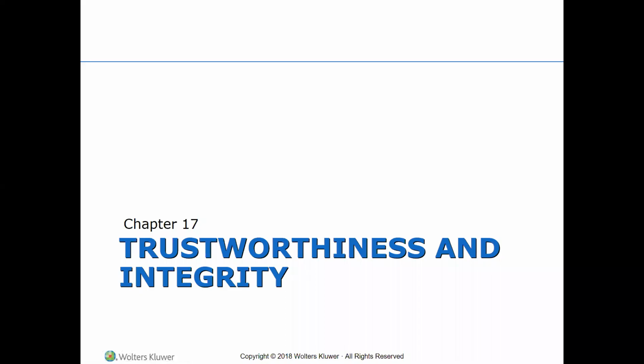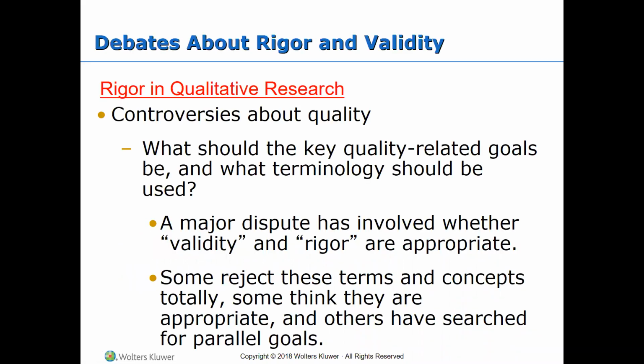All right, well, today we're going to talk about trustworthiness and integrity related to qualitative research. There are a lot of debates within the research community about the terminology that should be used when evaluating the quality of qualitative research. So the big disputes are about whether the terms validity and rigor are appropriate in the use of qualitative research. And my personal feeling is I would like to see different terms used for qualitative research than quantitative research. However, one way that we can maybe be more consistent is to use one language set.